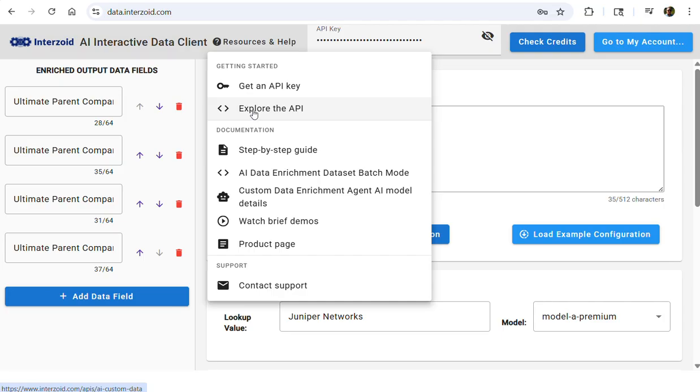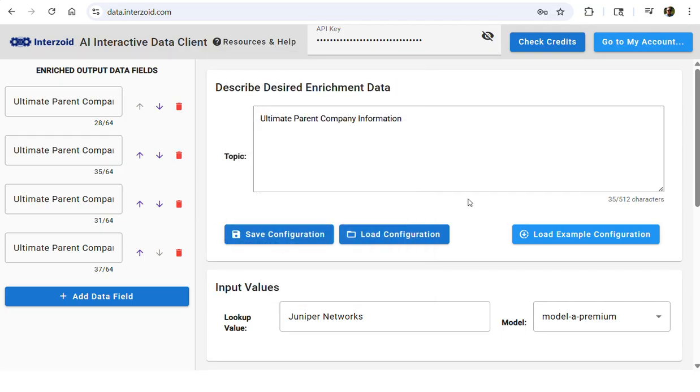Or if you just have a CSV file and you want to use a set of parameters to append the ultimate parent company name to hundreds or thousands of records in a CSV file, for example, you can just go to the AI data enrichment dataset batch mode, and some different links here as well.